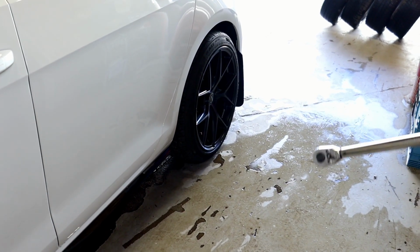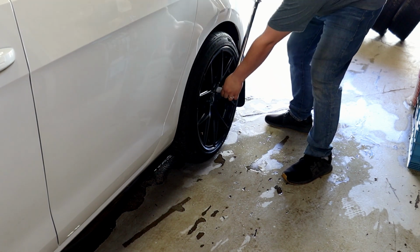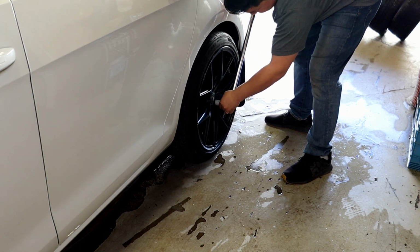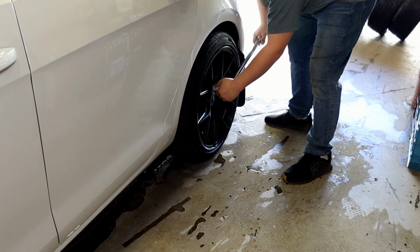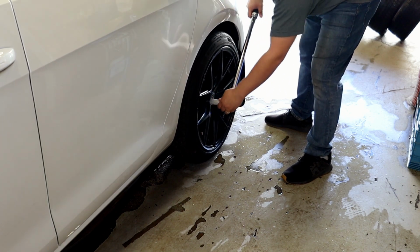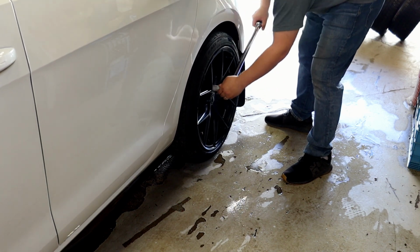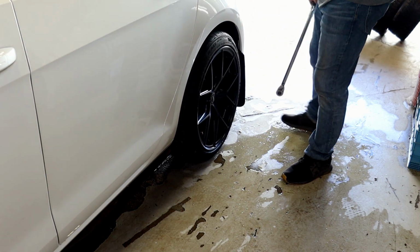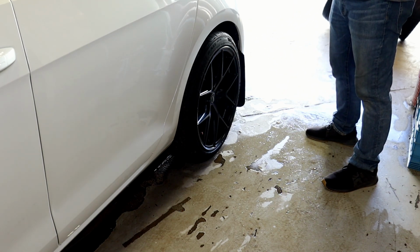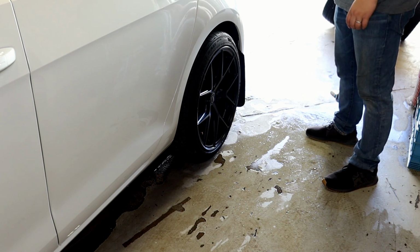And then I'm just going to show you this one. Hopefully the front won't rub. I don't think it will, but we'll see, I guess. Yeah, just like that. Now you know how to change tires. Hopefully you guys have two sets of wheels and tires, especially if there's snow in your country.